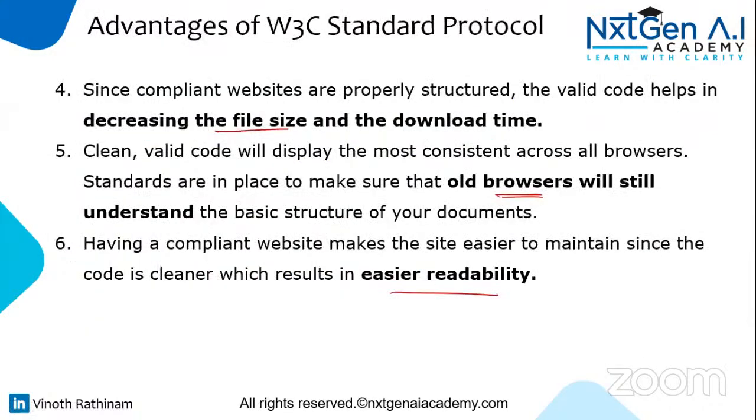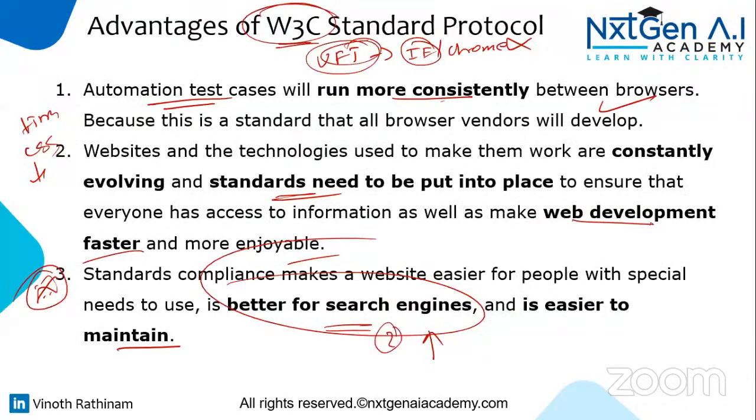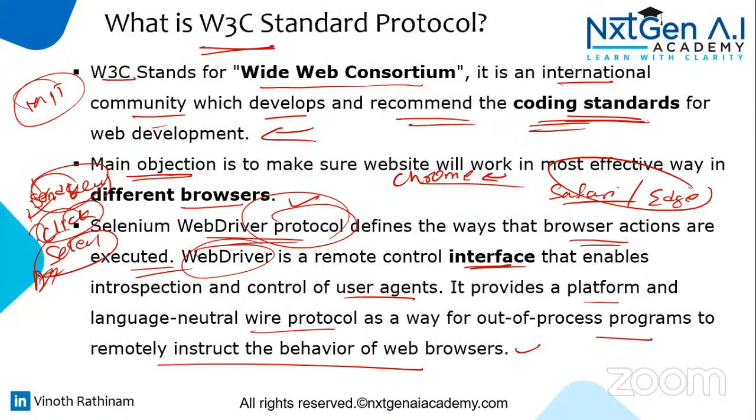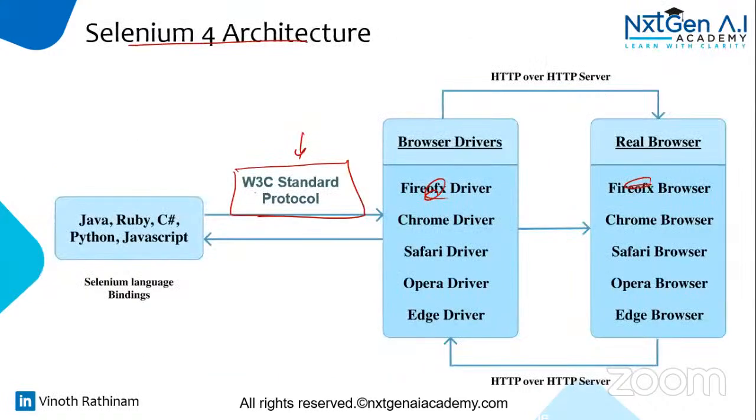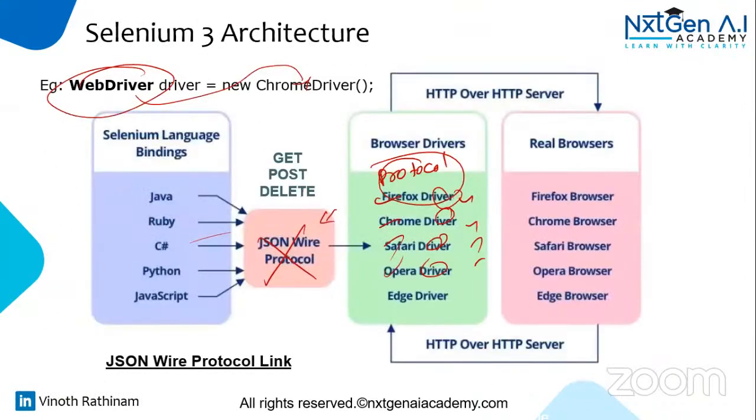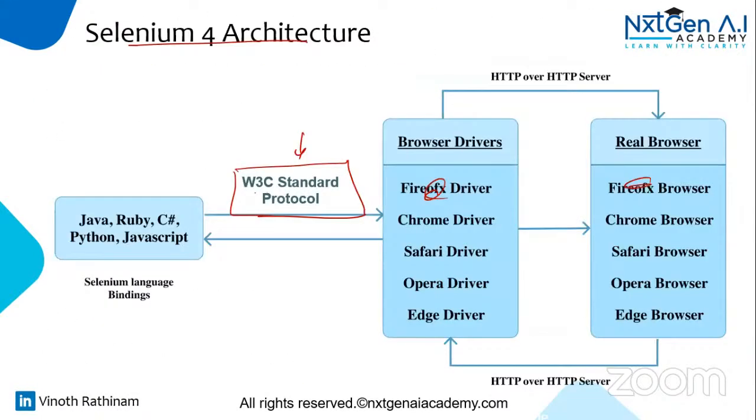So if a web developer follows this W3C standard, then definitely we have a lot of advantages. Already this community from MIT made every web developer follow this. So everyone started following. Then this community approached Selenium: why can't you change your process? Initially you were doing this JSON wire protocol. Now just remove that, follow the W3C standard protocol, because 99% of websites are following this. So this is going to improve a lot in terms of performance and everything.